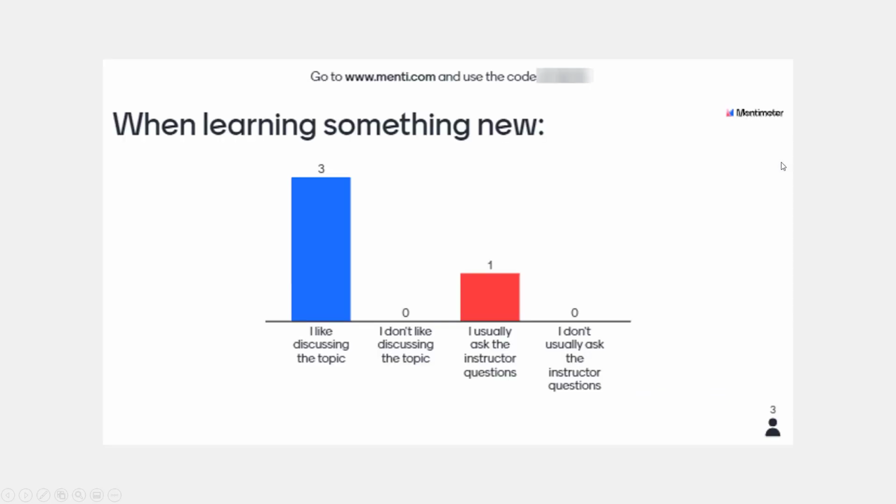So here's a larger view of what this would look like for your students. Basically, you pull up Mentimeter, share your screen in Zoom, and you run the Menti. They call it little Mentees. It has instructions at the top: go to menti.com and use the code. Your student can open up a browser window or their phone, go to menti.com, enter the code, and they'll see the questions that they can respond to on screen.